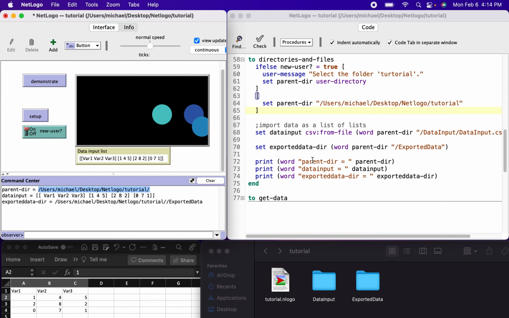So we want to now move into some of these folders to, one, access the data that already exists, and then also to tell NetLogo where we're going to send the exported data. So first, we're going to create a global variable called data input. And now we're using that CSV extension, which allows us to read in data from CSV files into a form like a list. And now we can use some of the NetLogo procedures and syntax to work with the list and then export it back to a CSV file.